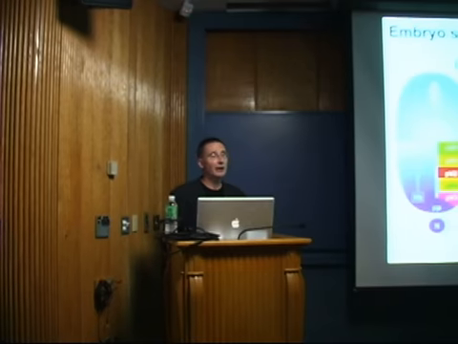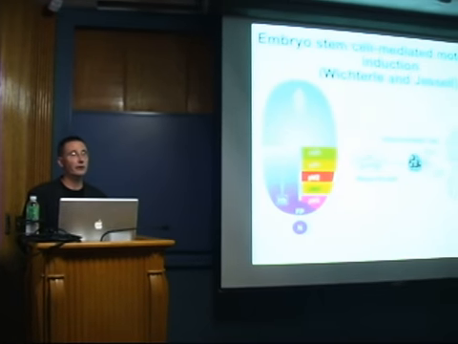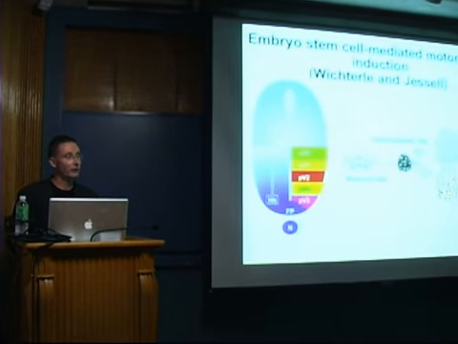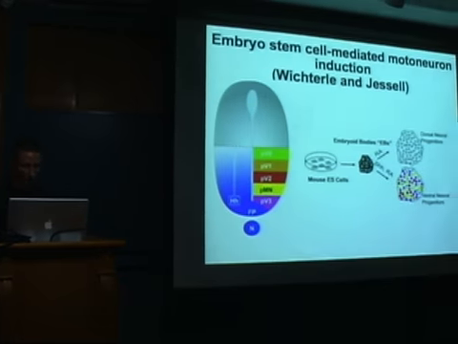And then when you've got the basic assay established that Wichterle and Jessell developed, then colleagues like my colleague here, Lee Rubin, who's very interested in motor neuron-based disease, can twist and tweak this basic assay. So now almost all the cells under a set of conditions can make motor neurons. And now one's in a position that you can make literally hundreds of millions of motor neurons in a very simple procedure in a test tube from embryo stem cells.